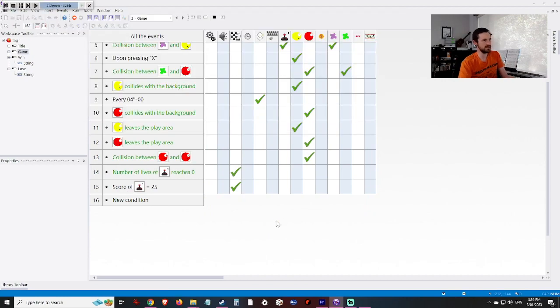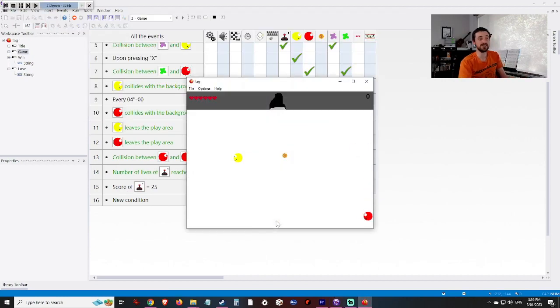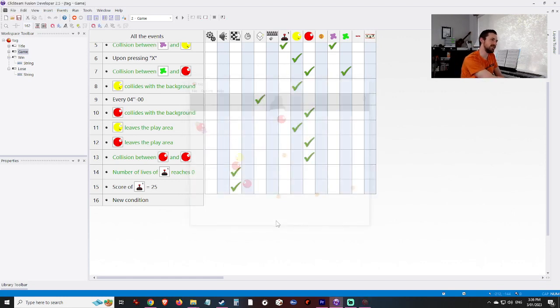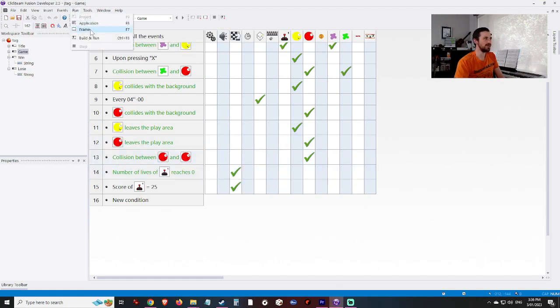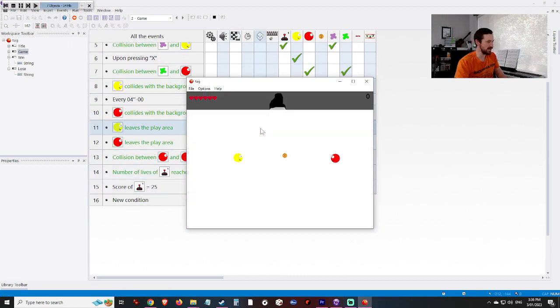Okay, let's test that. Oh, actually, here's what's not going to work. If all these guys kill me, then nothing's going to happen. And that's because I just ran the frame. If you go run frame, it's going to ignore any jump to frames or next frames. So I've got to run the entire game. All right, press X. And I'll just stand around so these guys can shoot me.